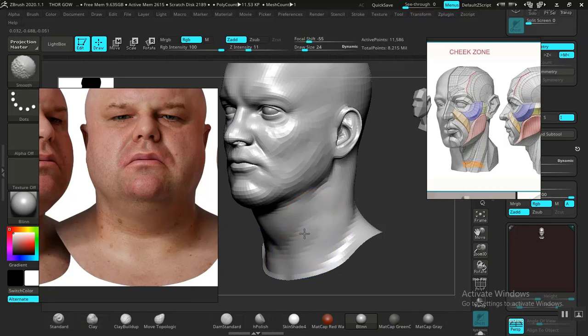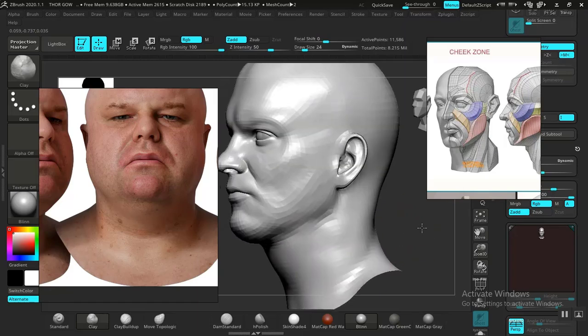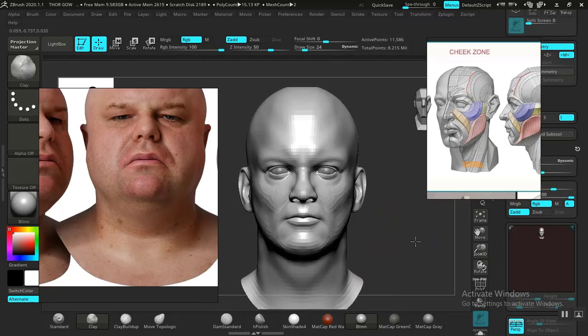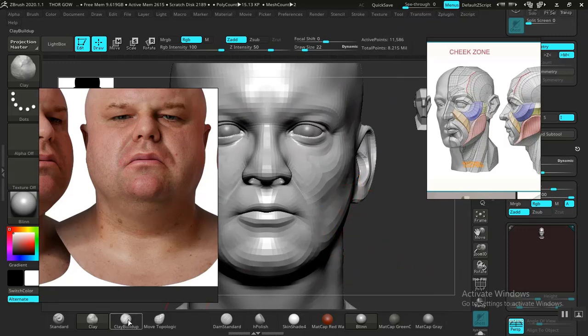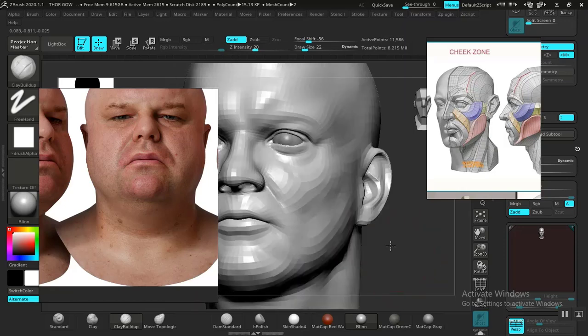Smooth things back down. Okay, I need to get some believable shapes in here. So let me fill this up some more.